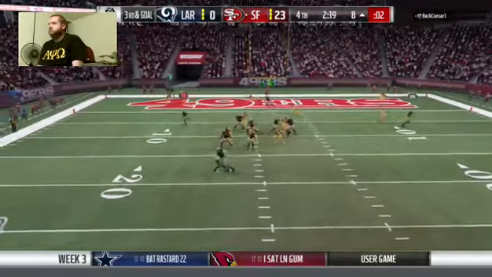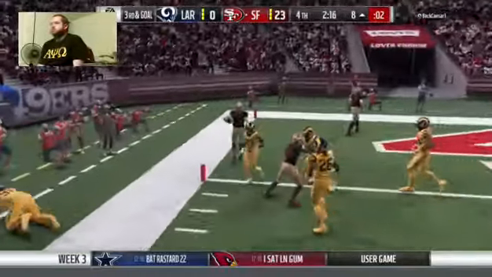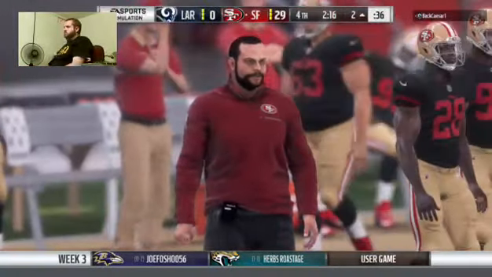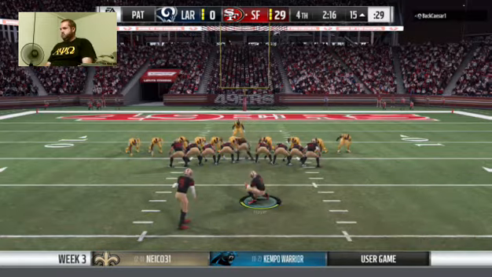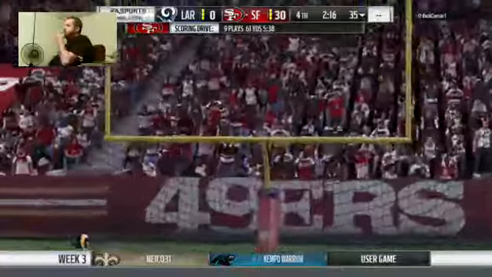Beathard. Being chased out left. He can run, and they will score. It's a 49er touchdown. C.J. Beathard with his second TD of the game, his sixth on the year. And the 49ers, they're just pouring it on. And the lead is now an even 30.